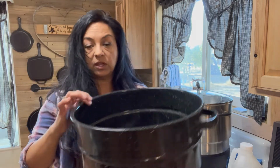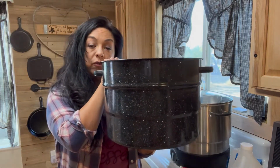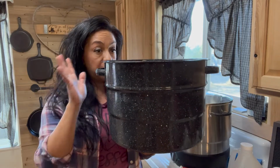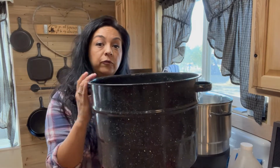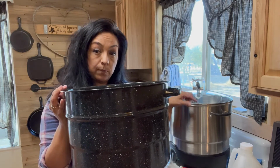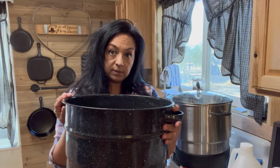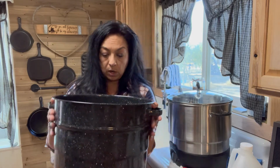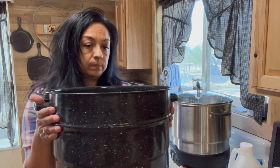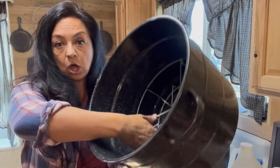Okay, so this is something that will work if you're new to canning, or if you have one, or you can even use it in a dual purpose. You have this one going on your stove, and if you picked up something like this one, I'm going to show you here in just a moment. Either one will work, okay, depending on where you are and what your budget is and if you can find them. So this one again is just your basic enamel stock pot.